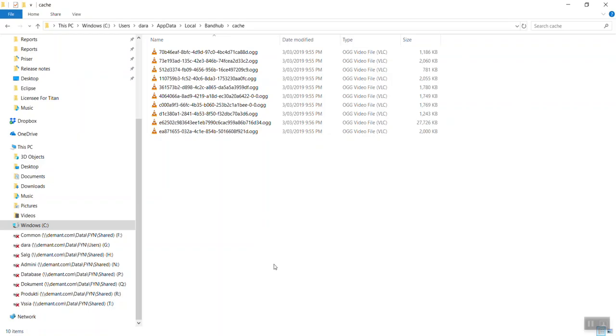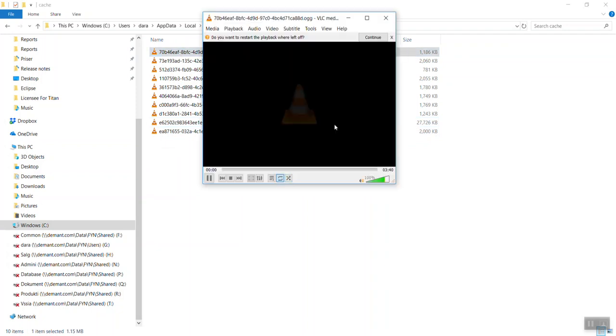And I'll go back to my cache directory, and here we have each track as an OGG file. You may notice that one of them is actually larger than the others, much larger. If we're talking about moving our collaboration over to OurJamz, for example, we're not going to use this file, but you should keep it. We'll talk about that in a minute. So let's just figure out what these files are.